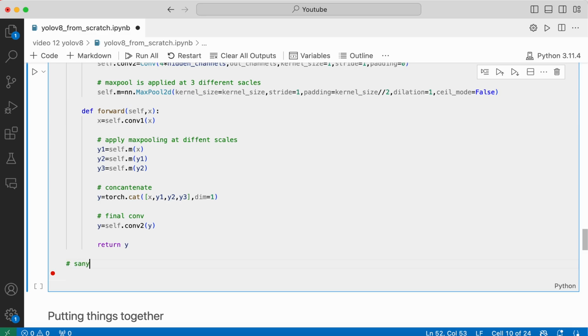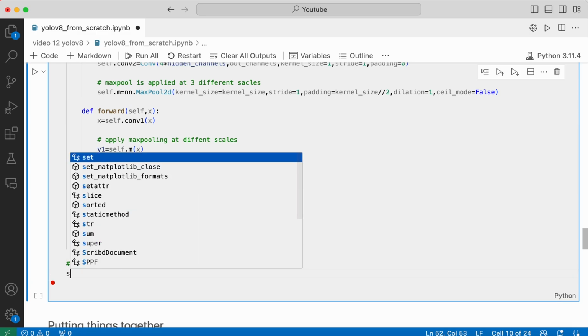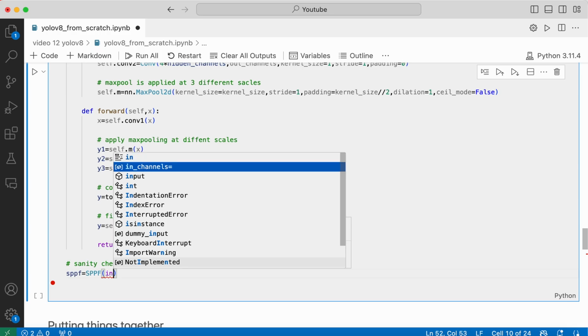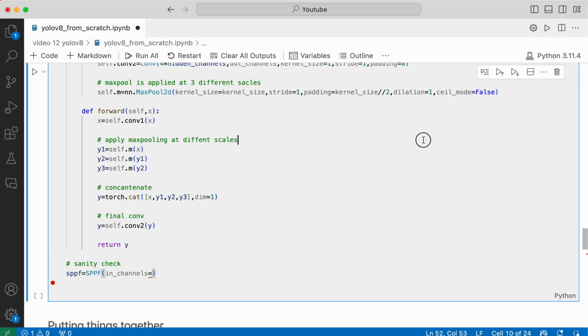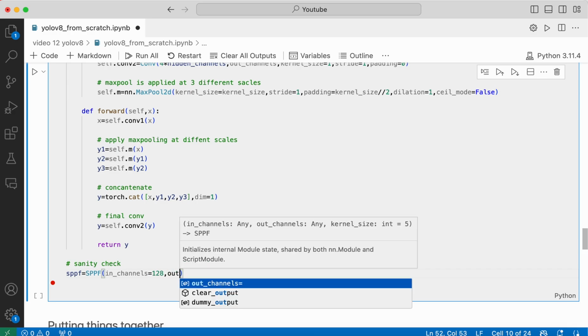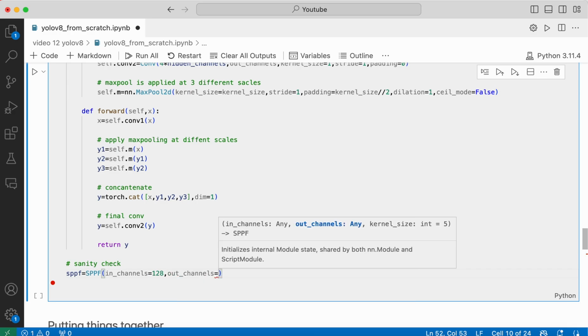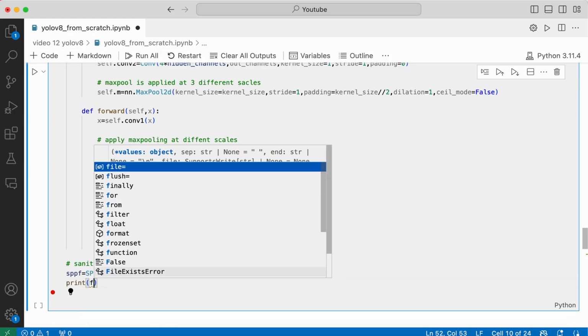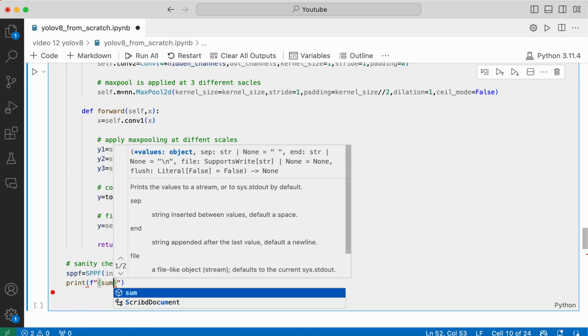Let's have a quick check here. Let's say SPPF, we take in channels equal to 128, out channel equal to 512. Let's print out the number of parameters.